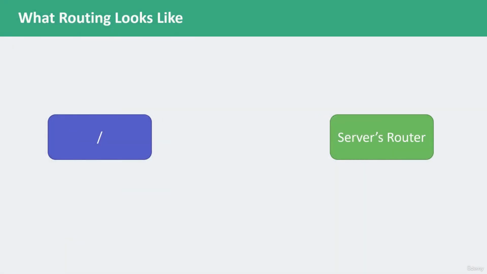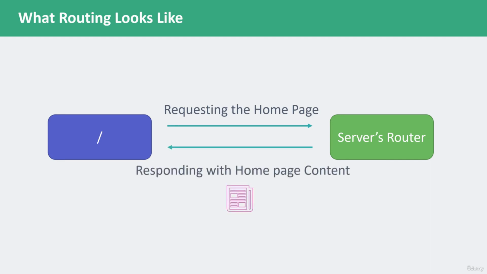Here's an example of what routing looks like in a traditional application. A user makes a request. The request can be to any page such as the home page or blog post. The server will use its router to determine what type of content to respond with. It isn't a new concept or specific to Vue. This sort of thing is handled on the back end with languages like PHP, Java, or Python.